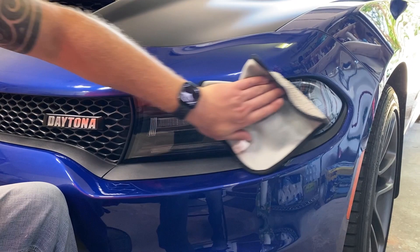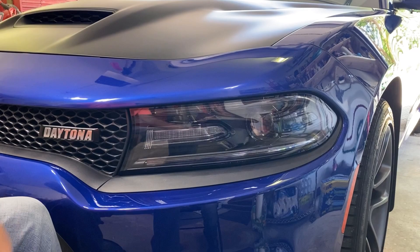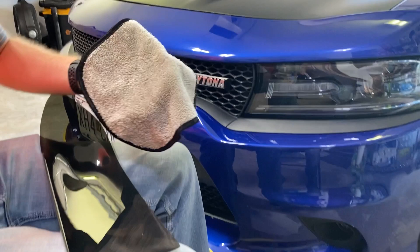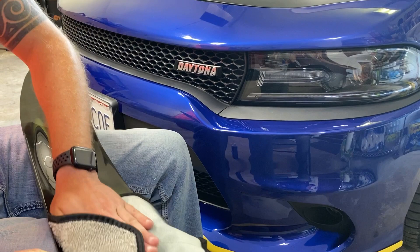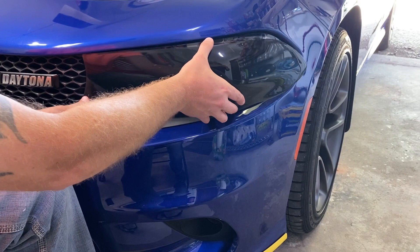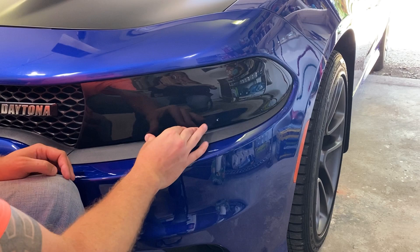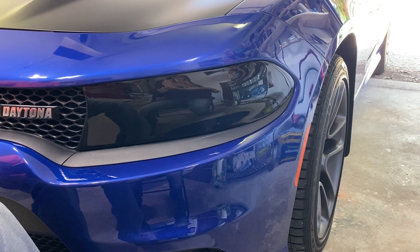On the other side, we're going to clean the lens of the existing headlight, removing any foreign debris and bugs, and do the same for the new lens cover. Just like the right side of the car, we're going to apply it, lining it up with the edges of the headlight and push the lower lip directly in — it'll lock in. Again, we're going to clean the surface for visual appearances, because you don't want any dust or dirt showing off your brand new Dodge covers.